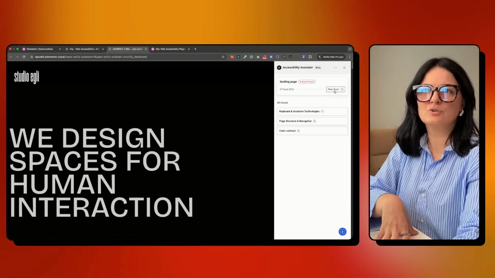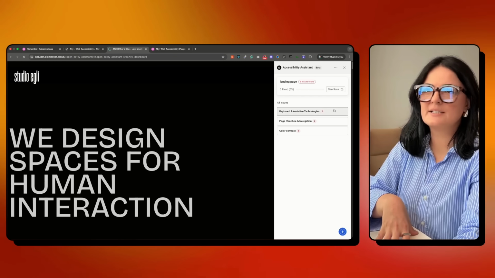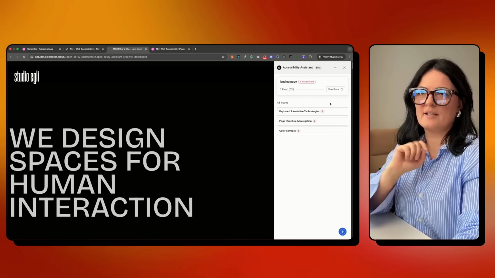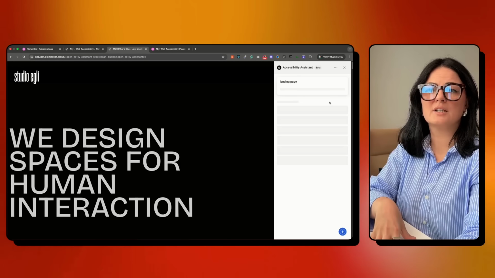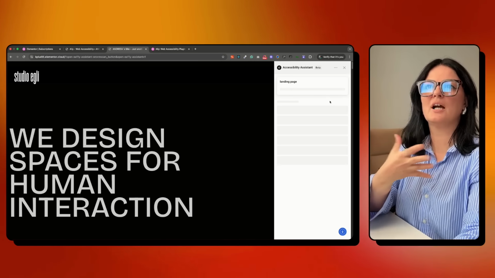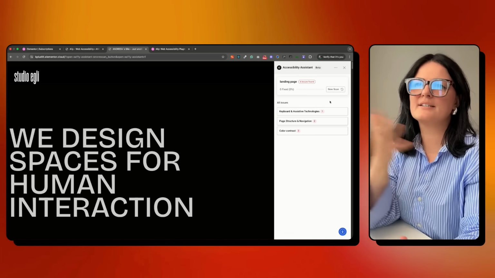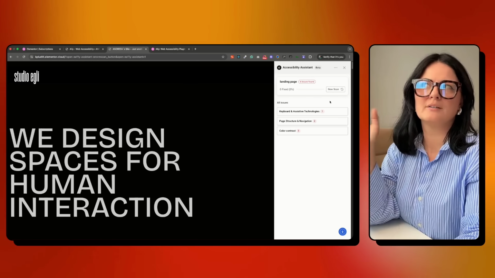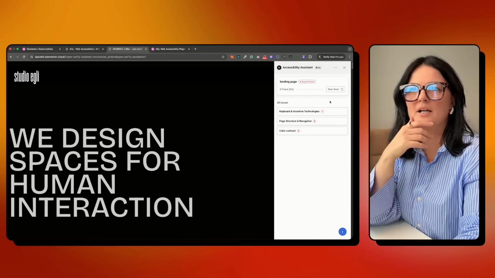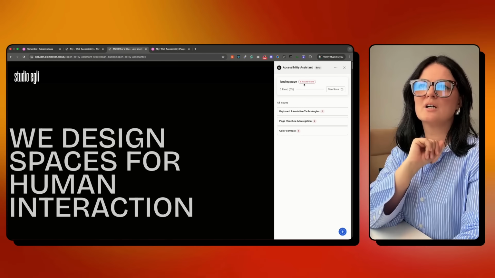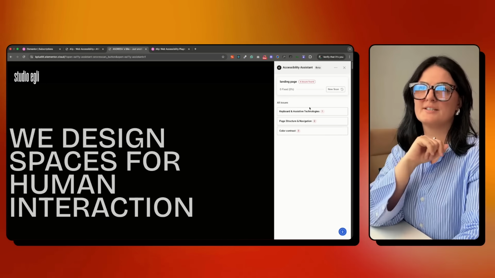And you can do a new scan. Let's do it. Let's see if and how this behaves. We're going to go through all the steps so you can really see how it actually works. So the scan takes however long it takes, depending on the size of your website. I assume it makes sense. Yeah. So we still have 6 issues that we have to fix. 0 fixes done so far.